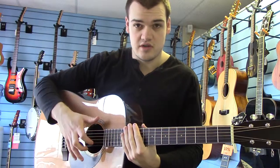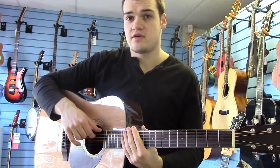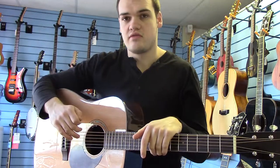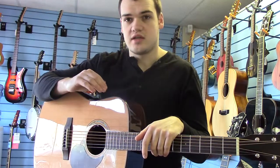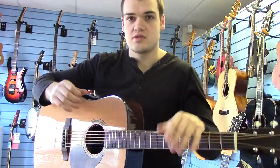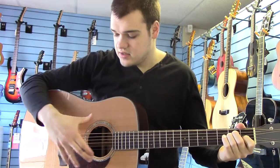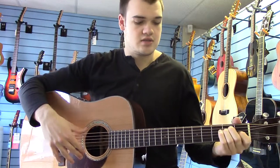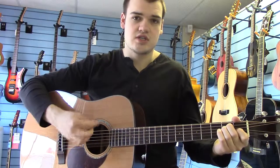Now when it comes to the volume and the sound, this is one of the loudest guitars that I've ever heard. Just tons and tons of low-end power, a great deal of mid-range, and lots of brights. Like, it's full spectrum, just tons and tons of power. And that is in large part due to the fact that it has a cedar top, partly because it's an all-solid guitar, and the rosewood back and sides being so dense gives it a really nice projection.